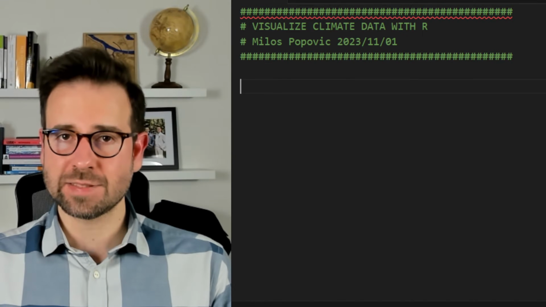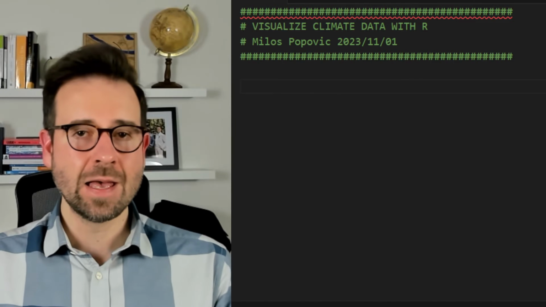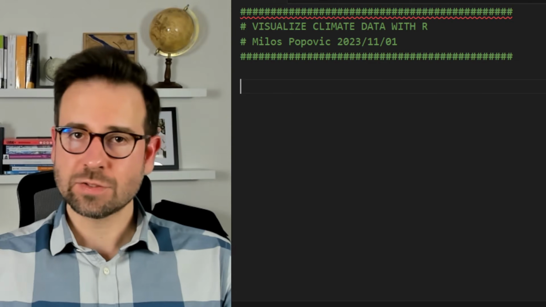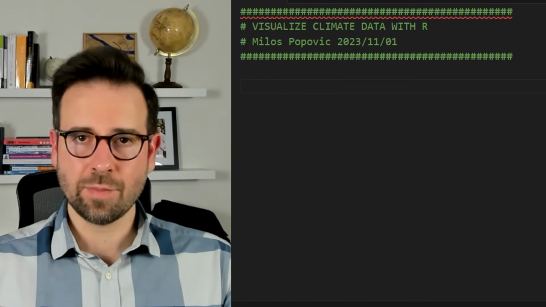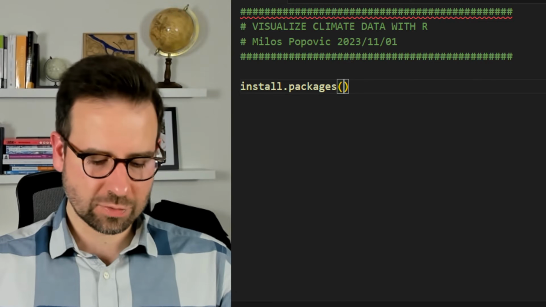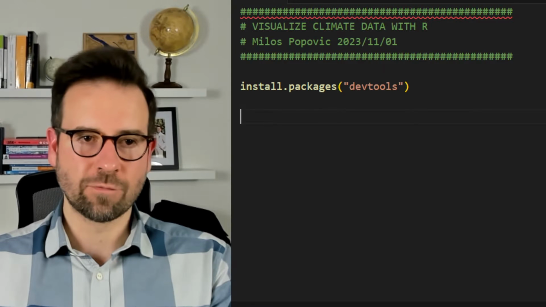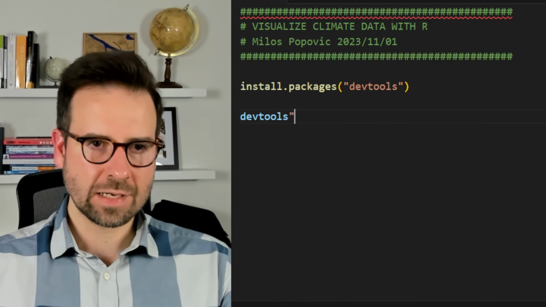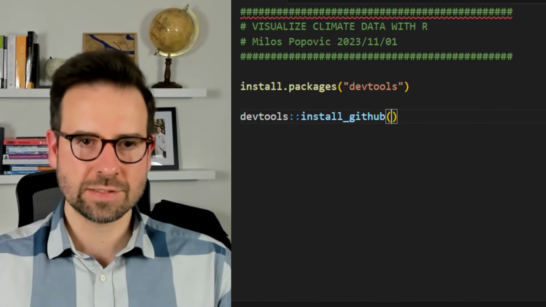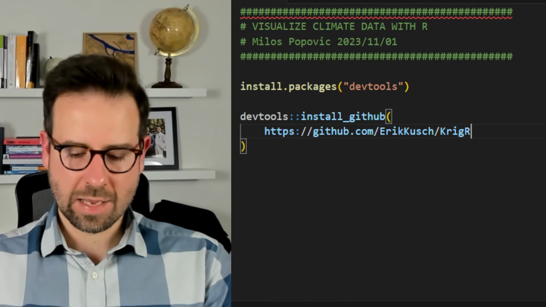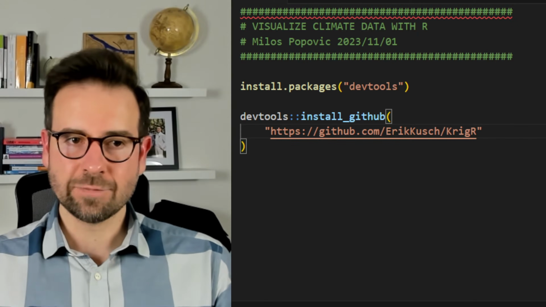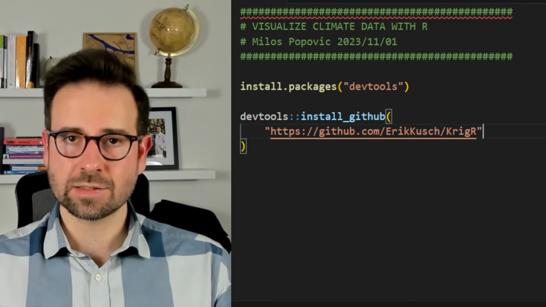Welcome back to R, where we start our data visualization adventure by first of all installing the amazing KrigR package, which is going to help us get the ERA5 data in no time, and then after that also perform kriging operation. So we'll be installing this package from GitHub, and to install that you first of all need to have a package which is called devtools. Now from devtools, we will be using one specific function, which is called install_github, right? So we're gonna pass to this one the link to this GitHub repo. So this is where the KrigR is. And then after that, you just need to run this and then start the process.